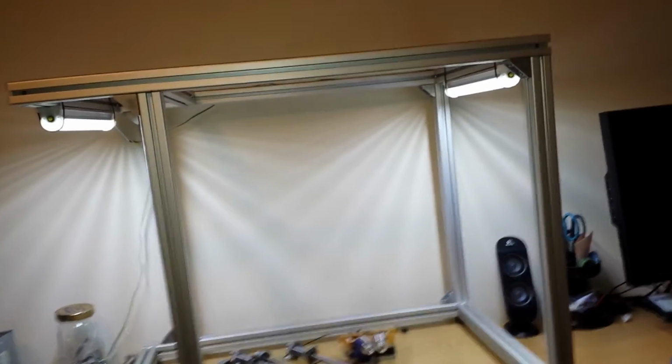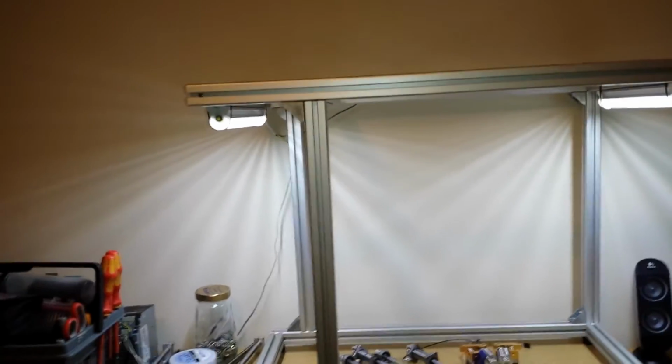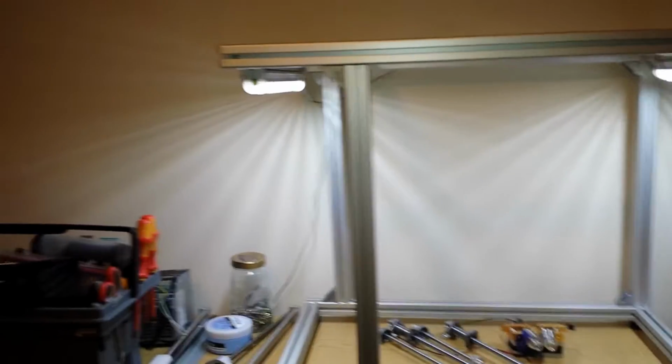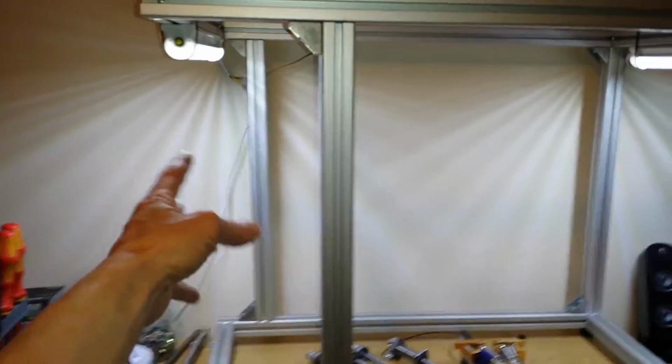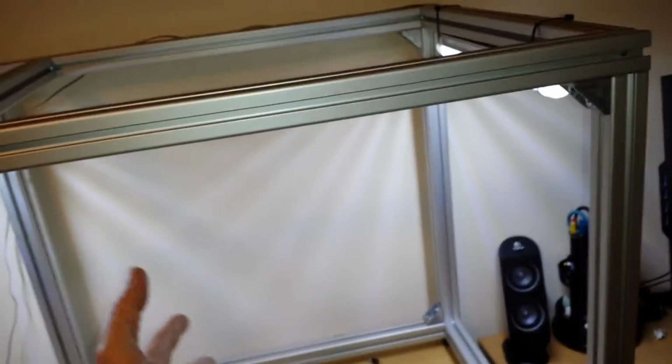It needs to be a printer that's, as I said before in the first video, it's going to be upgradable. So as I put more money into it, and as I learn more, and as new things come out, I will change this and make this fit and do whatever I want it to do. But back to the frame, by sectioning off one whole side, it allows me to put all the hardware in here, with a door possibly to get into it. It can be kept out of the way. This chamber will be heated, that will be insulated, and the temperature will be kept, hopefully, from all the electronics and the motors, and this can be kept at a regulated temperature, totally independent of the chamber.